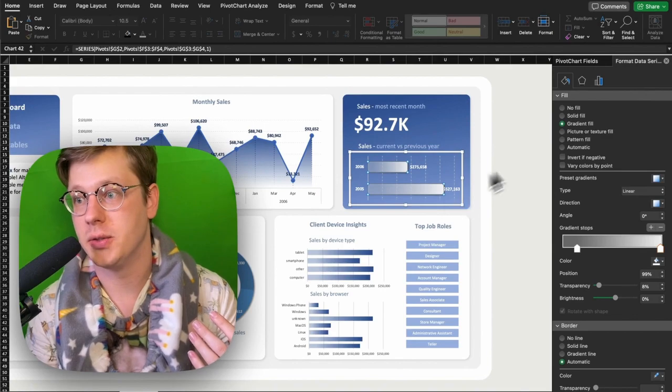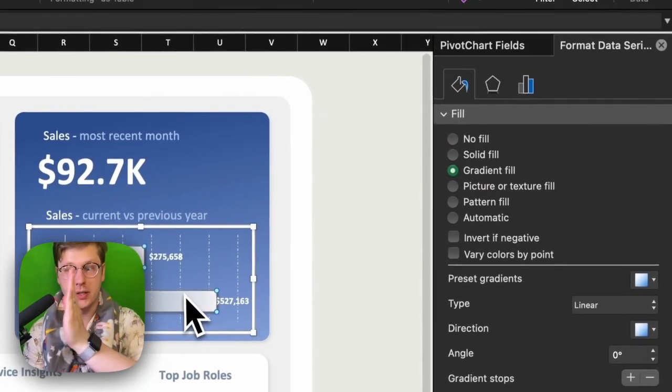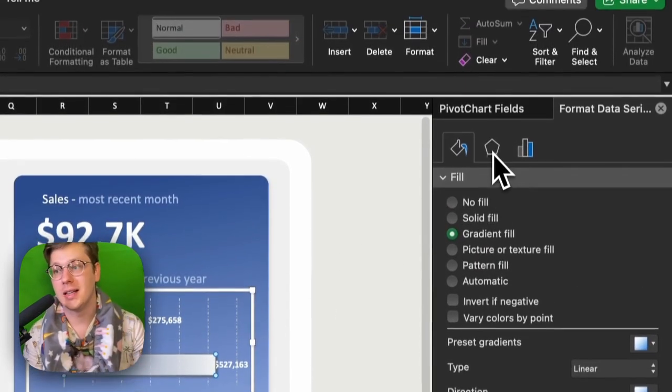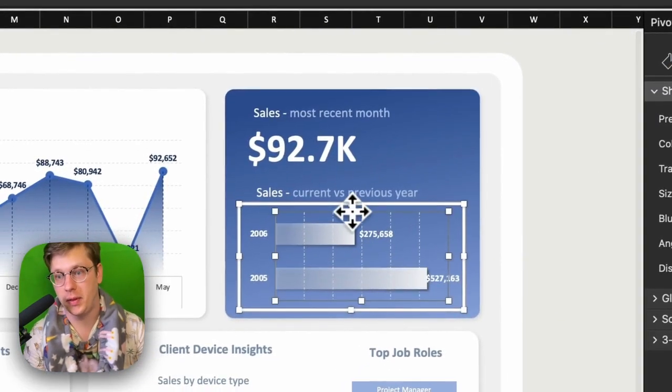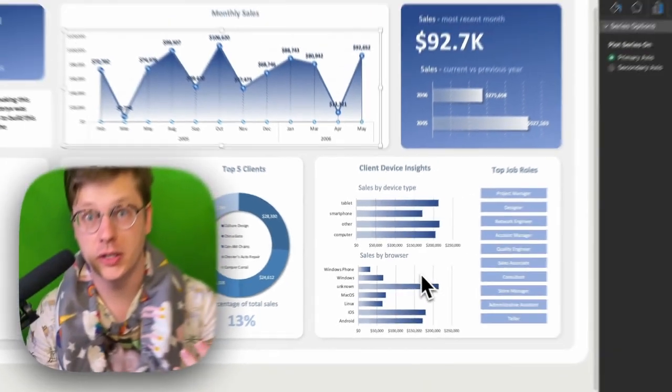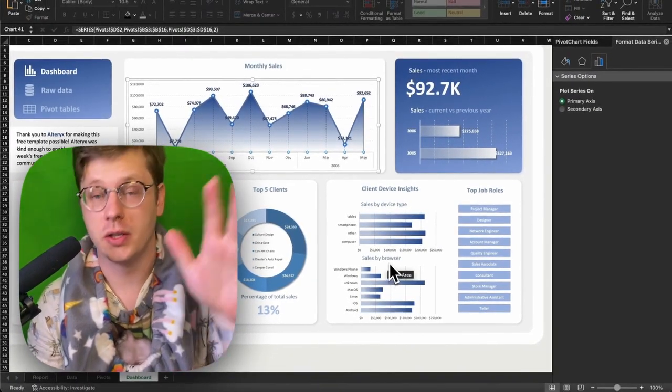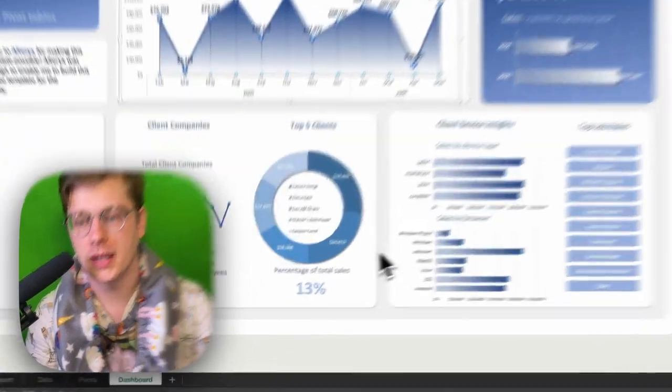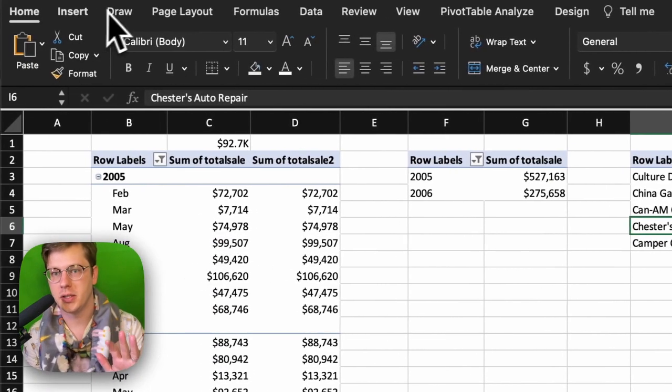And a lot of these, I've just used a gradient fill at 0 degrees so it goes across. And then in this case, added a little drop shadow to give it some depth. I have whole videos on how to make this type of chart and many of the other charts you see here. So if you want to go deeper, you can check those out and I explain the whole process. But when you're starting from scratch, I just say this.